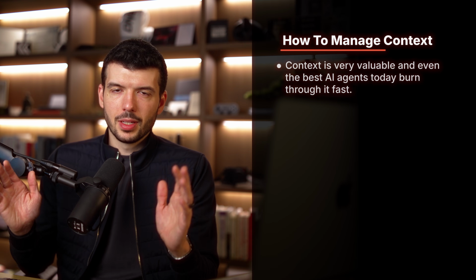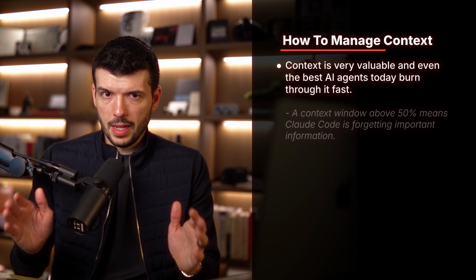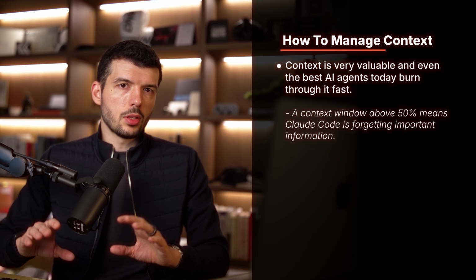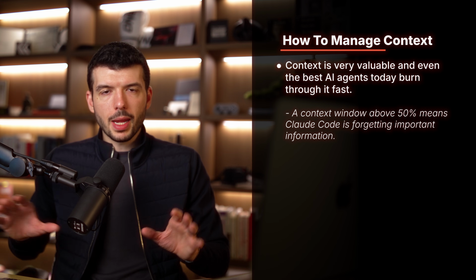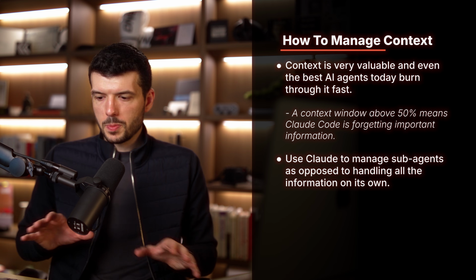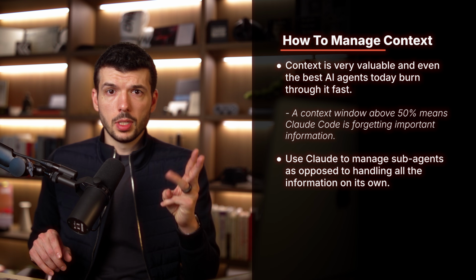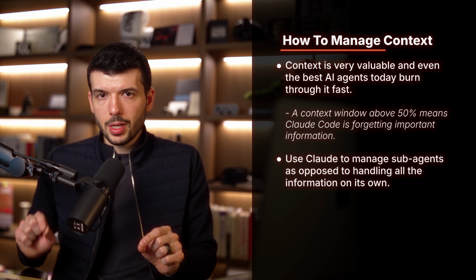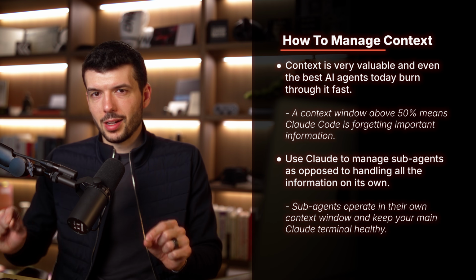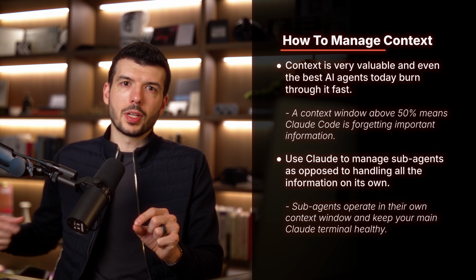Because even if you're managing context with the latest models, they burn through context really fast. So the real solution is to launch sub-agents, where your main Claude terminal acts like an orchestrator, dispatching dozens of mini sub-agents to do things like write code, review code, test bugs, etc. And critically, they do it all in their own context window, so you never run into these forgetting issues.